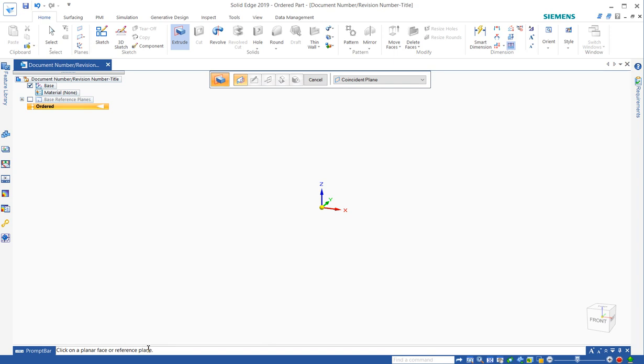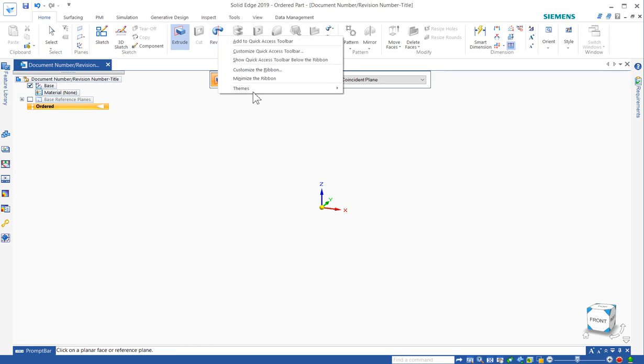And then the third thing is the status bar, or the prompt bar rather, tells you what the software expects you to do, and you can increase the size of it. You can make it a little bigger down here if you want. If you close it completely, the prompt will still show up on the status bar, but normally it's in this prompt bar. So those three things: tooltip, command bar has everything you need to create, and it usually progresses from left to right, and if you hover every little button, you usually find the setting there that gives you the results that you want.